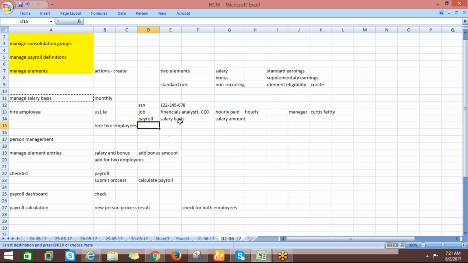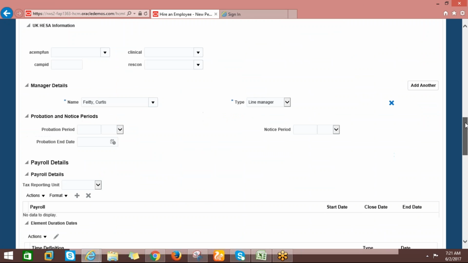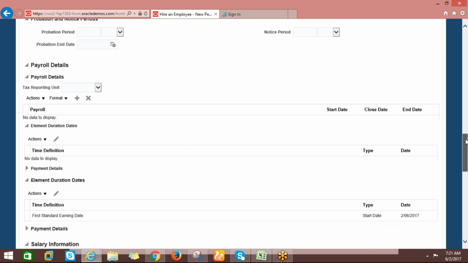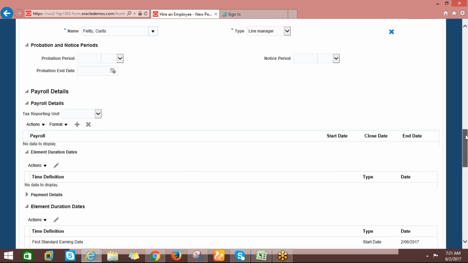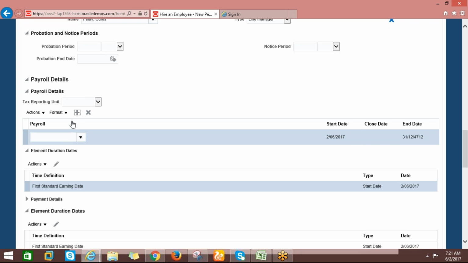So what kind of information? We need to go for the payroll information. We need to fill up the payroll information. We just created it, so ANL.